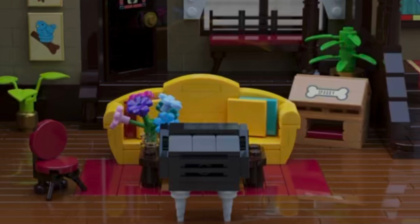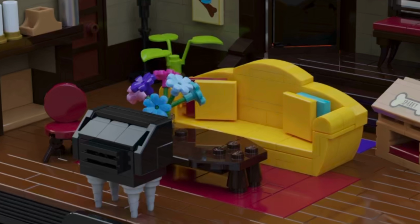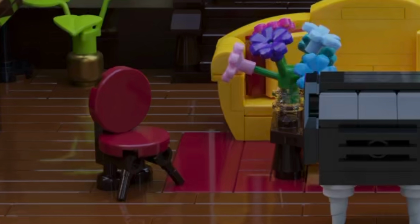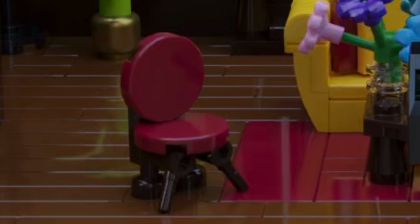It definitely took a whole lot of inspiration from the Essential Perk set for that couch build. There's also a coffee table with flowers on it, and a chair which actually uses a pretty cool technique that I saw on Google. It uses some hand pieces and some faucet pieces as the legs of the chair. I just thought it was really creative, so I added it to the build.